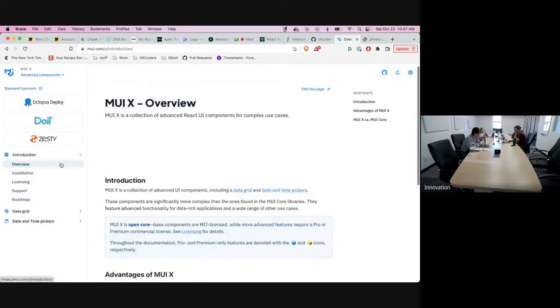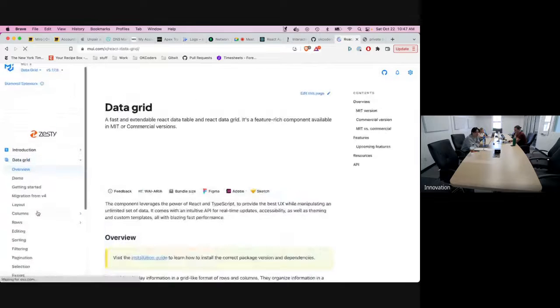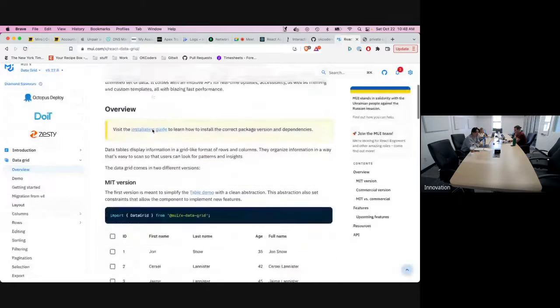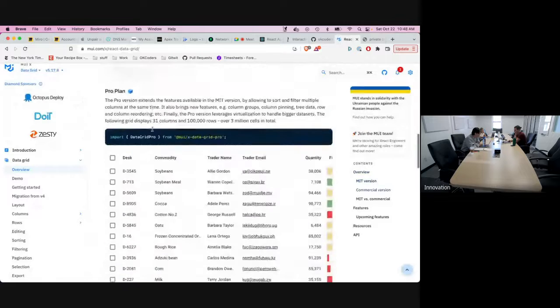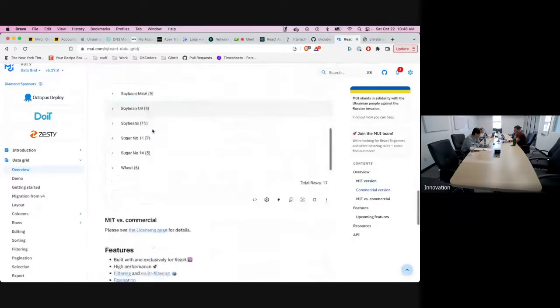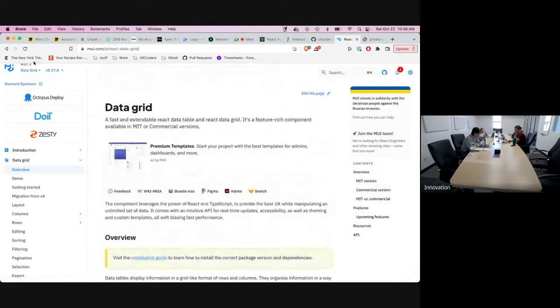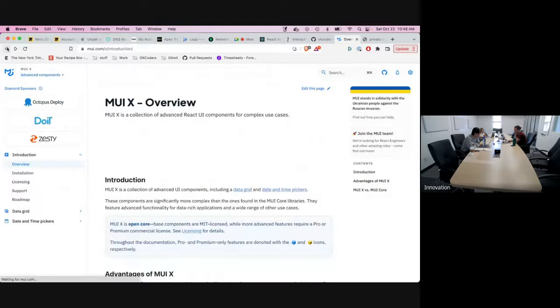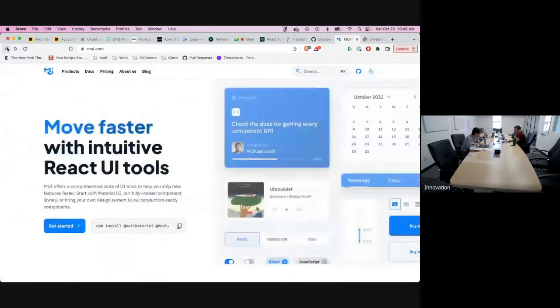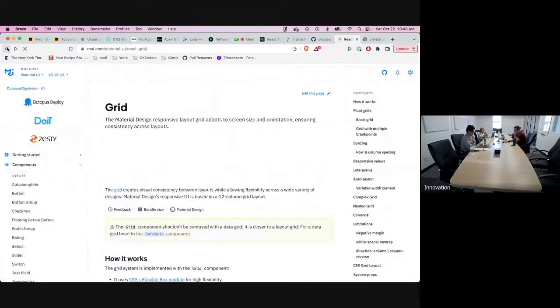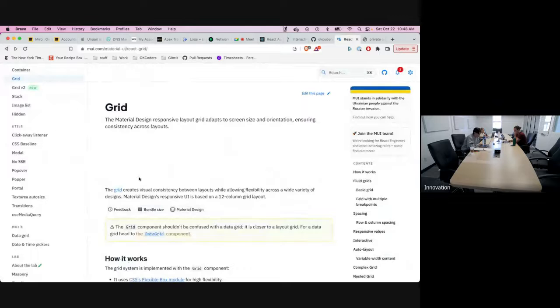Okay, data grid. Okay, yeah, I don't think this is what we want either. Okay, yeah, so we'll just go back to.